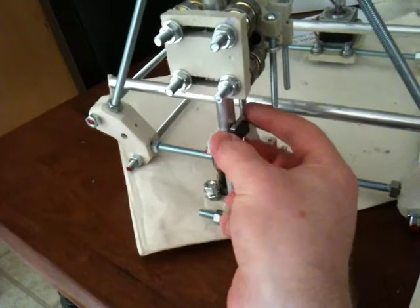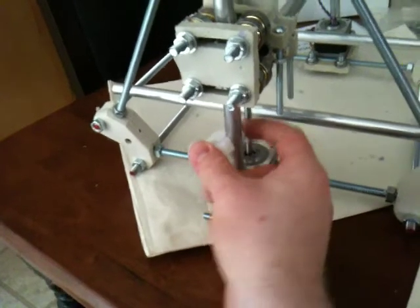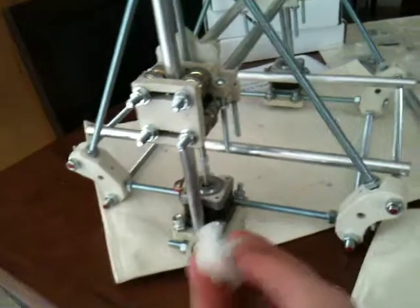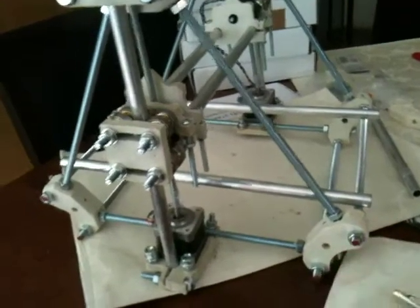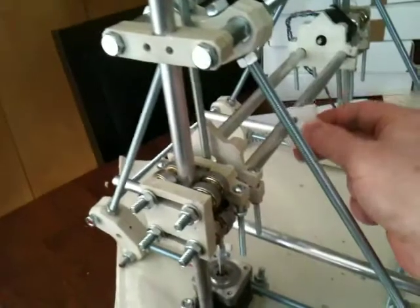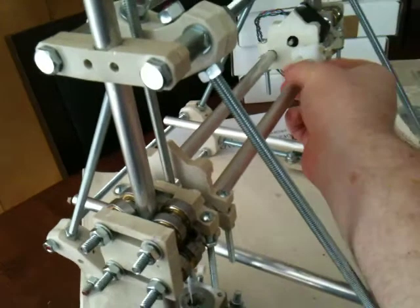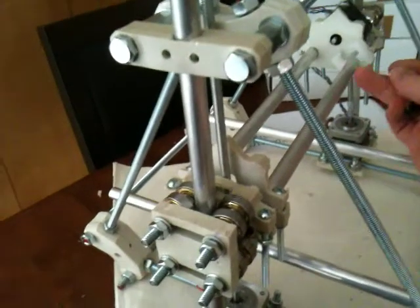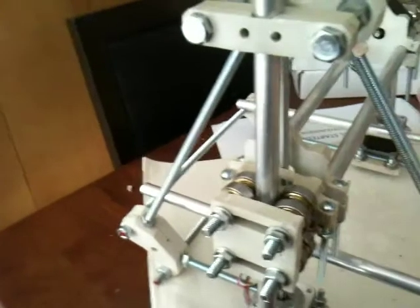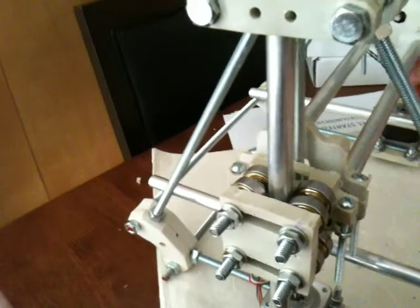And then, of course, you want to wire the switch up before you put it in. That's if you put it on the z-bar. You can put it for the y or the x, and you'll probably put it right here next to the motor if you put it on there. Then you'll probably put it like this because you need to have room for the wires.